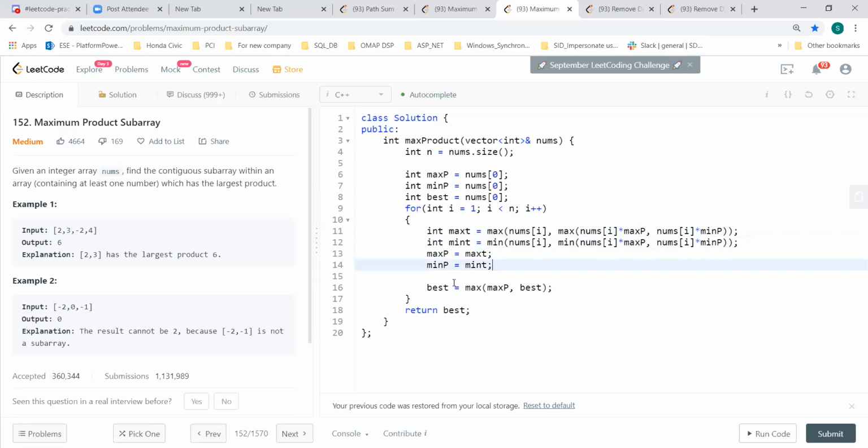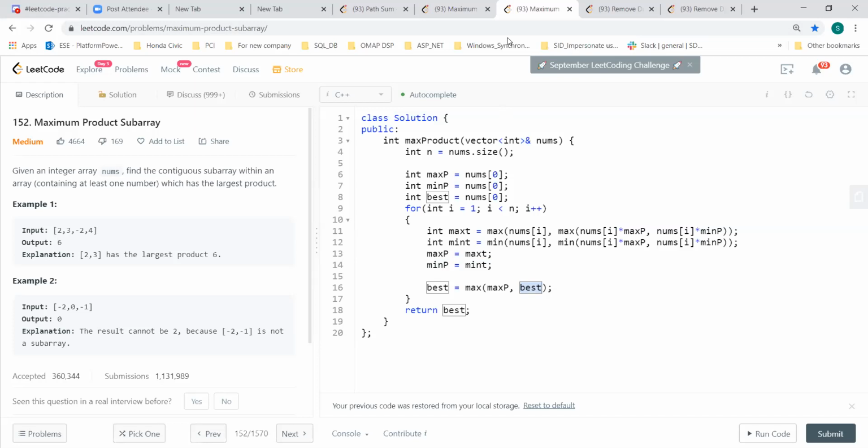And I'm trying to find whichever is the max, because max p will always be max, right? So you just have to take the max p with my current answer, and find whichever is the max. Yeah, so something like that. This is the way. I think this was at least an easier way to understand.